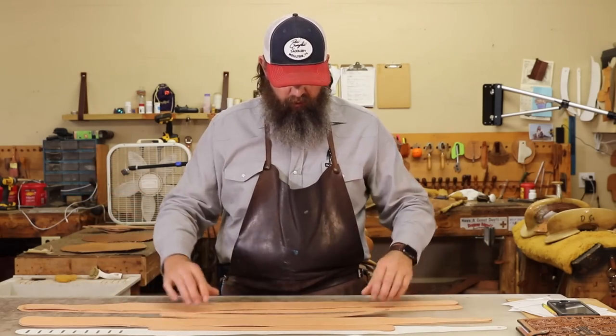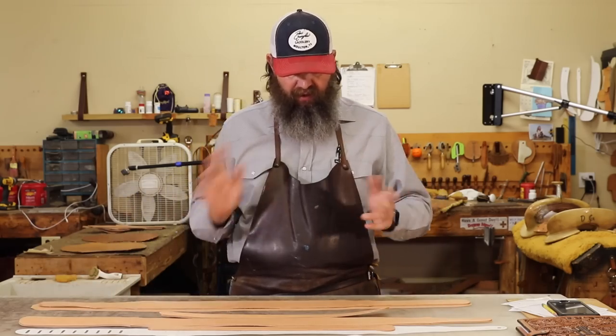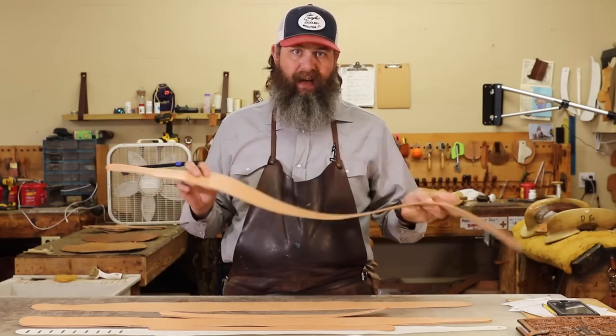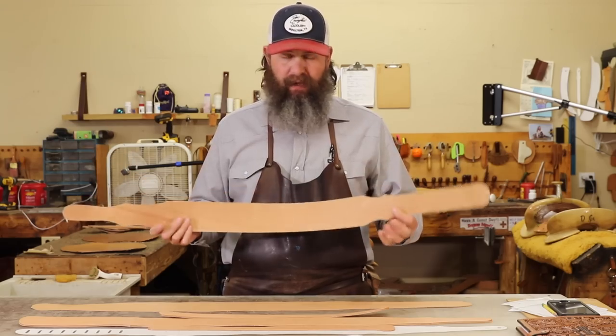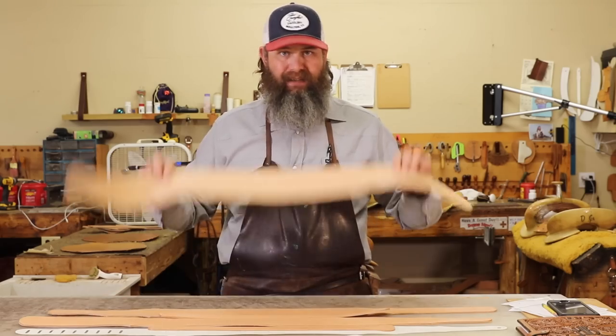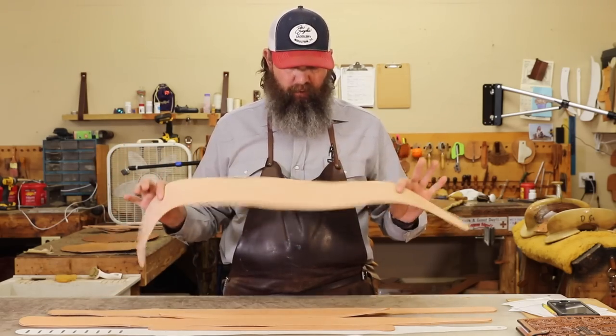On the second one, we're going to go ahead and line that. And so if you're going to line it, I want to do that so you can see kind of two versions. But if you are going to line them, then I suggest using a 5 to 6 ounce leather for the body of the guitar strap, maybe even a 6, 7, somewhere around there. You just want it to be a little bit lighter because we're going to add the 3/4 liner to it, or a 4 ounce chap leather, whichever you want to use.